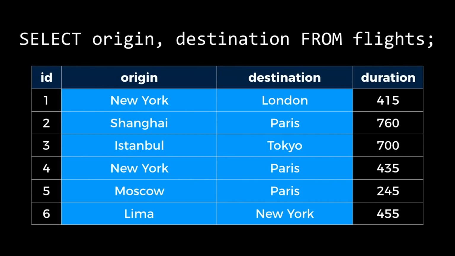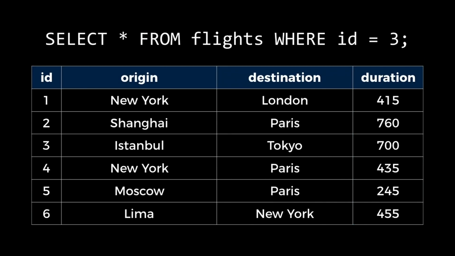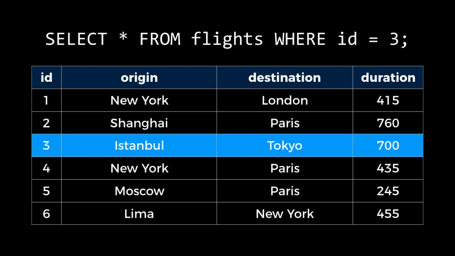So you can also add what's called a where clause to specify which rows you actually want to select. So you can write something like select star from flights where ID equals 3. In other words, just select flight number 3, and that will only return all of the columns, as indicated by the star, from the table row that has an ID of 3. All this, at least so far, should be reviewed from CS50, but questions before I move on?